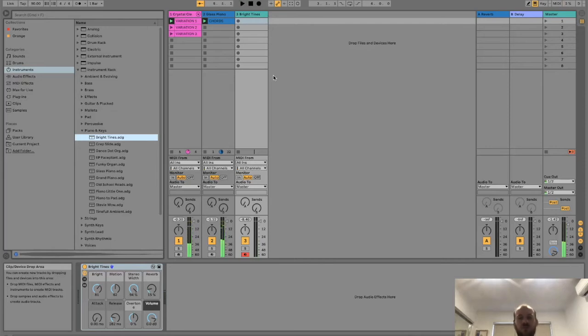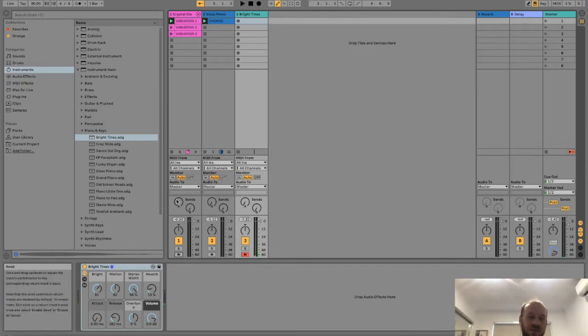Cool. So when you want to record your next clip in, you simply hit one of these record buttons. Now these will only show up on the channel that is record enabled. And if you want to record enable multiple channels, you can hit Command and you can select them like that. But for the sake of this, we just want the one. So I've added some chords. I want to add like a little lead sound, something a bit plinky over the top.